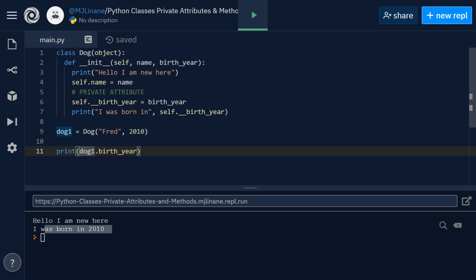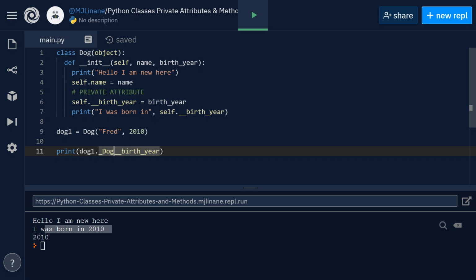Instead of birth year, we can do dog birth year. By adding in the class name and the double underscore there, we can technically find a backdoor to get access to that value.